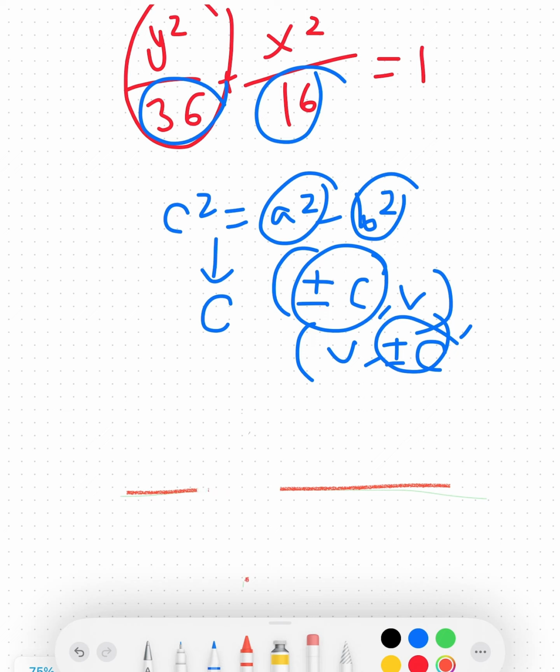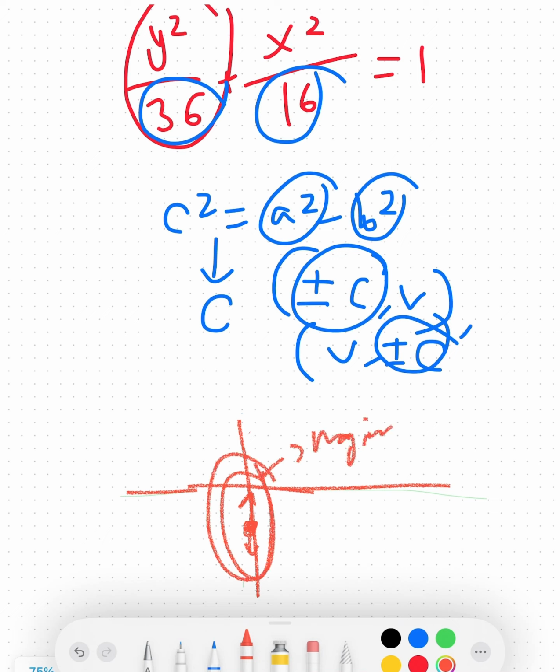And let's say the ellipse was here. From whatever the vertex is, the c will be that much away from the vertex, okay? And it's going to lie on the major axis, so whichever one is bigger or longer, okay? Could be the x on the x-axis or the y-axis, depending on the equation.